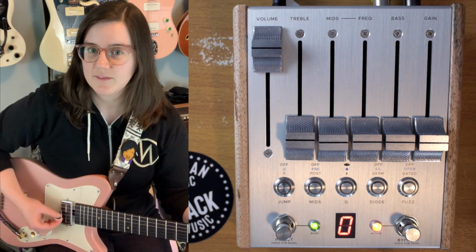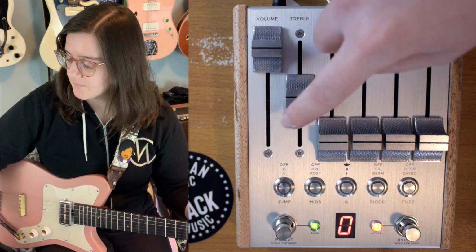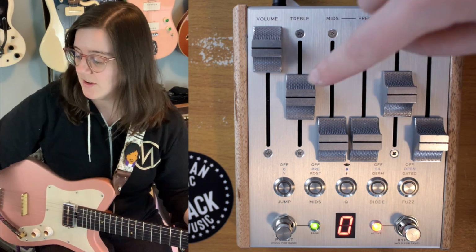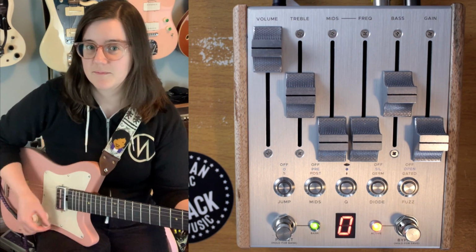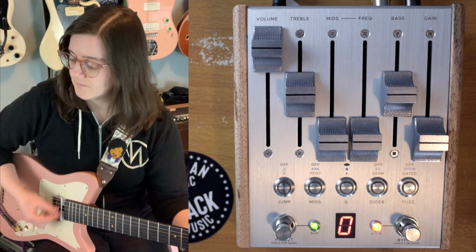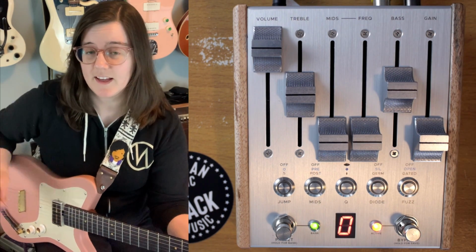Next we have treble, and we have bass. So it's my understanding, and I could be wrong, when they're in the middle here, this is basically the mid-level, and then you cut or you boost those frequencies. And then you have the gain, and this is gain to nothing.